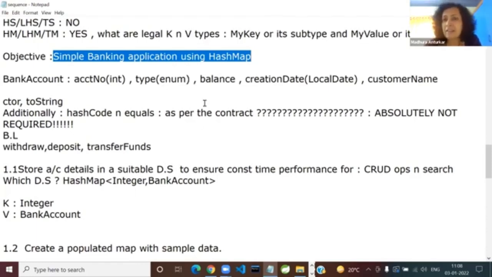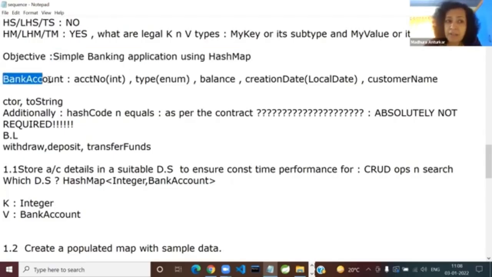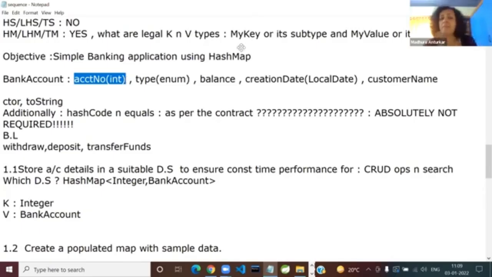Deciding the key type is pretty easy. You just ask yourself what will be the primary key of a bank account. Currently I'm talking about a simple primary key, which is single field based. If time permits, here or in advanced Java, I'll take an example of a composite primary key with maps. At that time you'll have to write your own key class. Currently it is not considered.